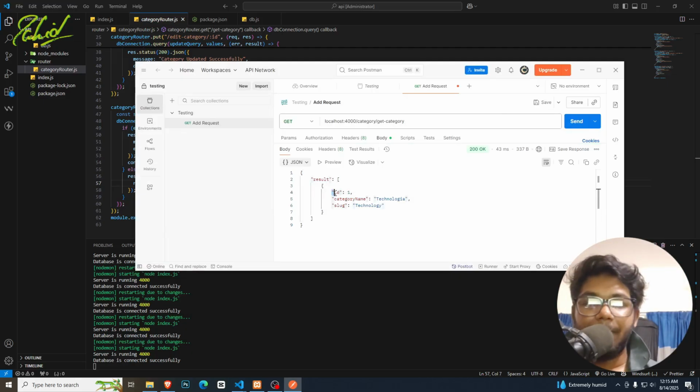So if we have multiple categories, like thousands of categories, it will show here. But whenever you have a lot of data, you will need pagination. Pagination is for that time, but now we are making this very easy for you.